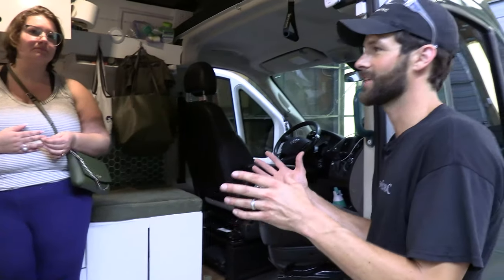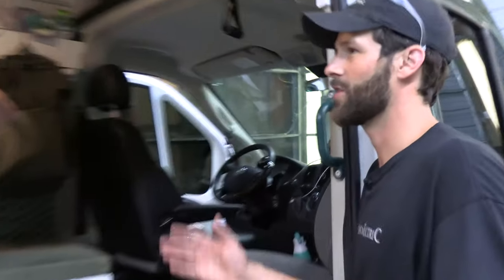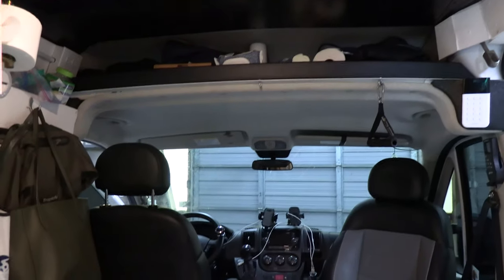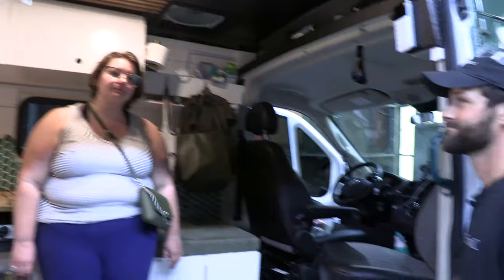The vans are relatively standardized — Nissan, Ram, Mercedes, Ford, Chevy — just a few options that all follow relatively the same footprint and dimensions. It seems like there could be some standardization, but part of the appetite is the creativity — you're expressing yourself in an extremely unique environment. Van life is completely adaptable. You can make it anything you want. I have a friend building right now with just a small dog who's going to put cabinets on both sides. You can really make it whatever you want.